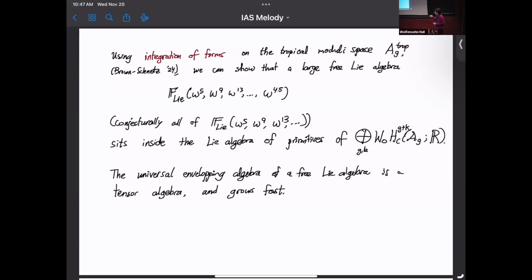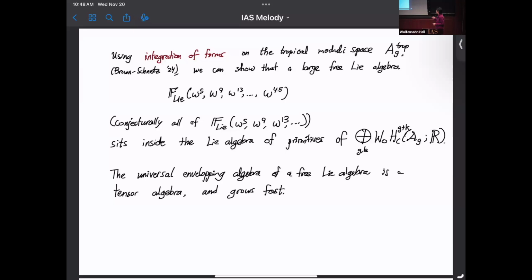And I should have said more about these. These are very much related to the so-called wheel classes. In Mishi's talk, you saw these wheel graphs. The ones that are important to us have cycle length 5, 9, 13, and so forth. They are homology classes in Mishi's homological graph complex, and they pair with interesting cohomology classes in our cohomological graph complexes. The associated integrals are of invariant differential forms. And if you are a K-theory person, you would recognize the 5, 9, 13, and so on as related to the K-theory of the group GL and Z, or GLZ. And this is not an accident.